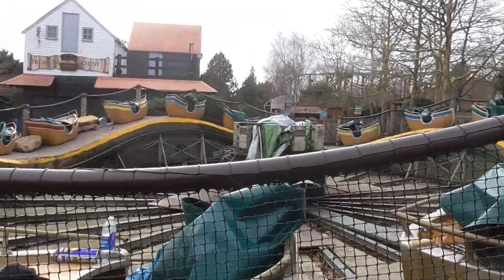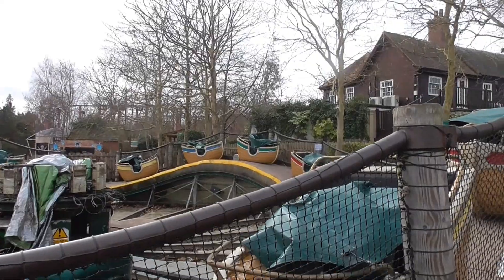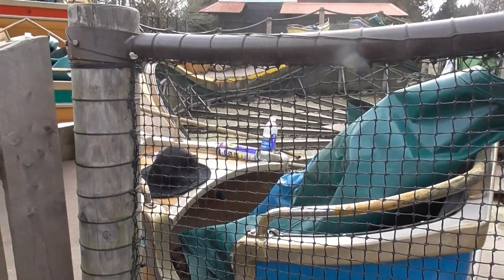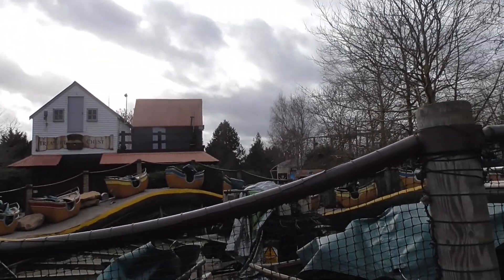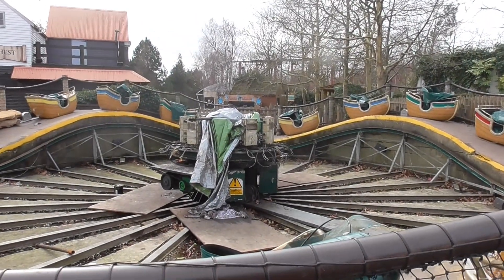As you can see here, Sea Storm's having a lot of work done - all the covers are gone. You can see the motor there, and there's actually some work going on with the rock over there as well. There's polish, some water, hardware - a lot of work going on. I think we can get down there because the games are open, so I'll take you down there to have a look at some other rides having maintenance done.